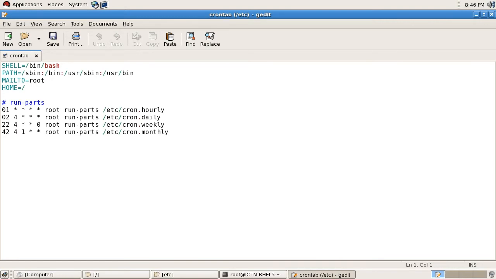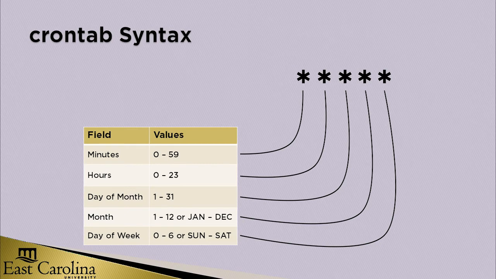Let me explain how scheduling works. Displayed now are the first 5 columns from crontab. Starting from the left, the first column indicates on what minute of the hour a job will be executed. The values start at 0 for the start of the hour and go up to 59. The next column indicates what hour of the day the job will run. The values for hours range from 0 to 23, so be sure to use military time. The third column represents what date of the month the event should run on.